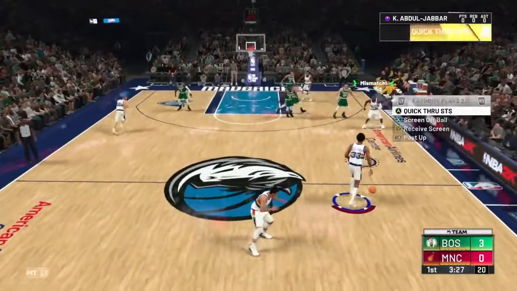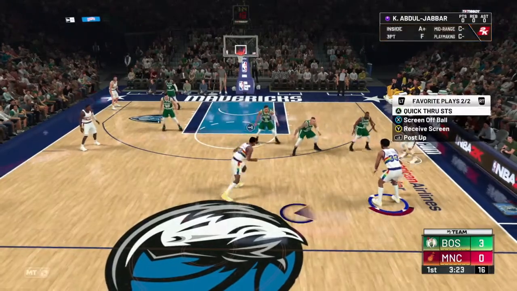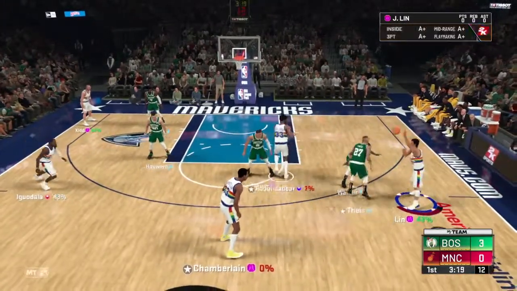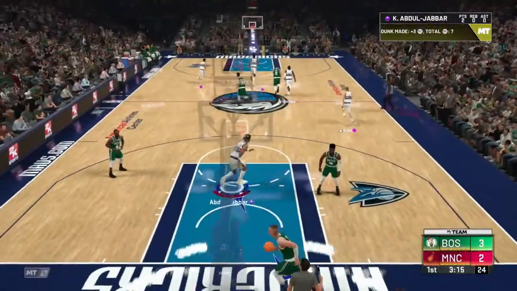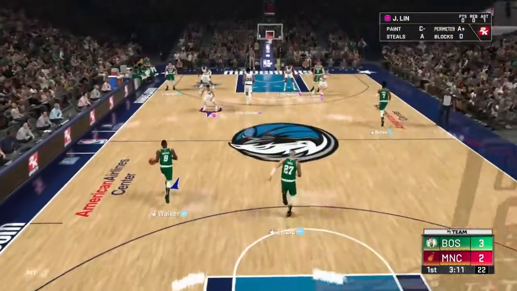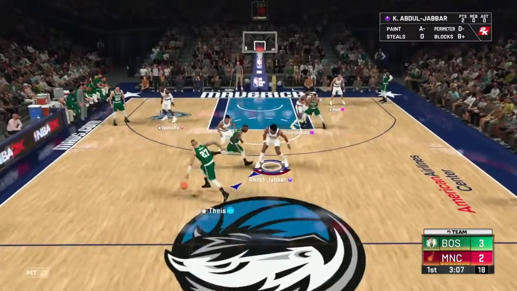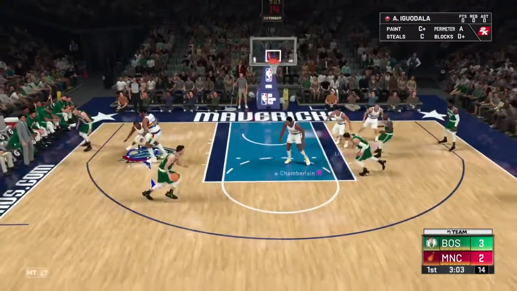We give the ball to Kareem, quick through STS. So you press the bumper on Xbox. I think it's L1 on PlayStation. Then you pass it over there. He's cutting to the basket. That time he got wide open and he dunks it. So the key is you want the guy guarding Kareem to go after the ball once you pass it to the point guard. You can kind of move in a way where it manipulates it so he'll go over there. But more often than not, you'll just get a wide open drive to the basket.